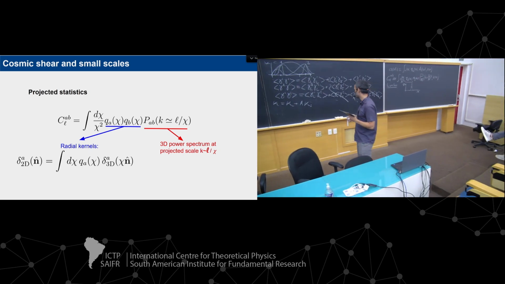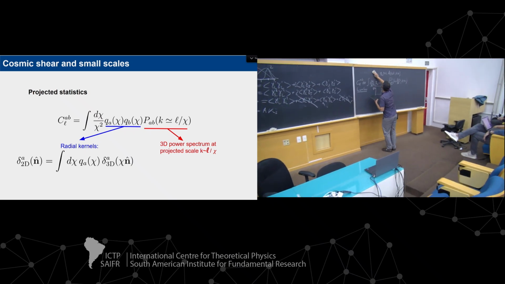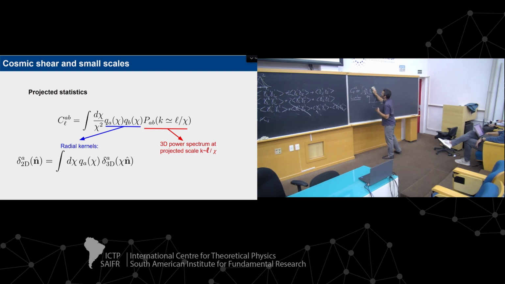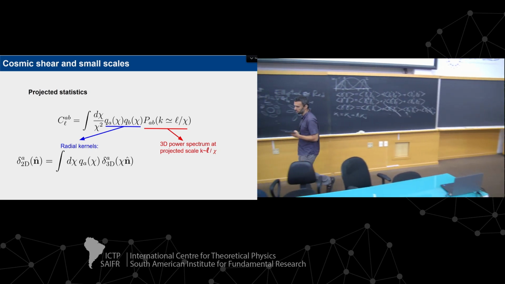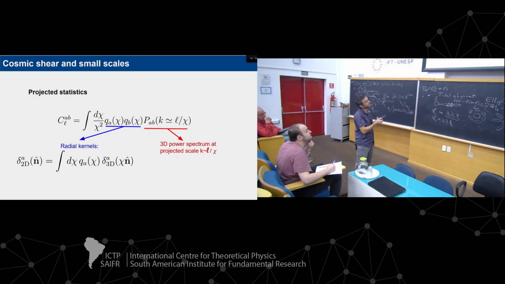So the next big challenge for cosmic shear is the fact that it's very sensitive to small scales, and this is easy to understand. Remember the Limber equation, right? Your C_L at a given angular scale L is sensitive to physical scales that go like L over chi. So if your chi is very well defined, then you'll be able to connect an L with a K, and for example throw away small scales where the modeling of the matter power spectrum is dodgy.